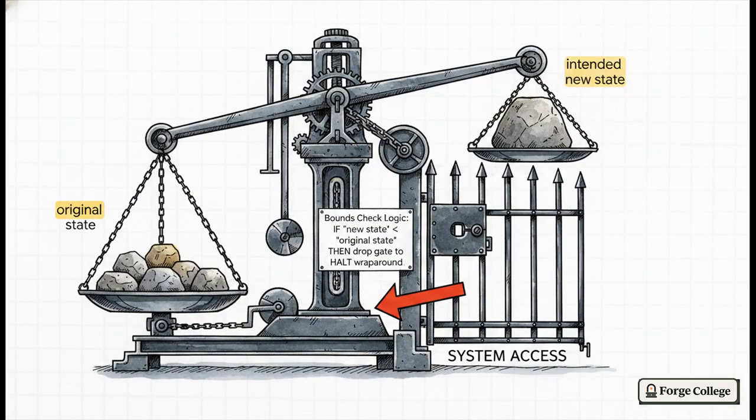Check out the sheer simplicity of this Option A bounds check. In unsigned math, if you add two positive numbers together, the new state absolutely has to be greater than or equal to the original state. It just has to be. If a wraparound happens, the result suddenly drops. So by adding a simple check that looks for that drop, the contract literally verifies its own math. If the new state is unexpectedly smaller, it hits the brakes, halts execution, and throws a safer version error.